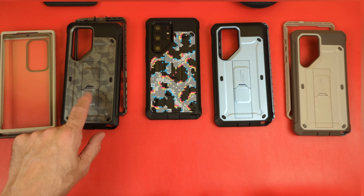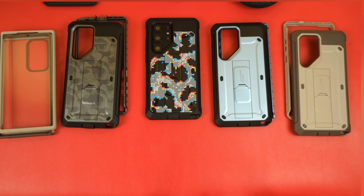And I highly recommend these. Like I said, they will protect your device completely. Little bulky, but if you want the ultimate protection, Supcase got you covered.